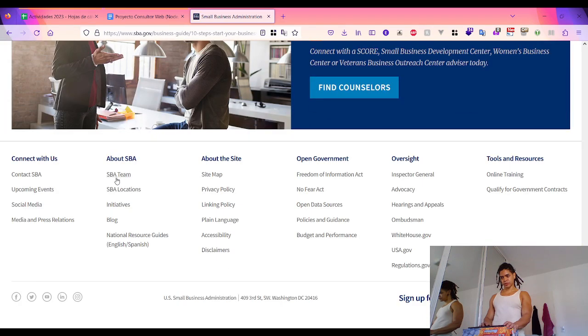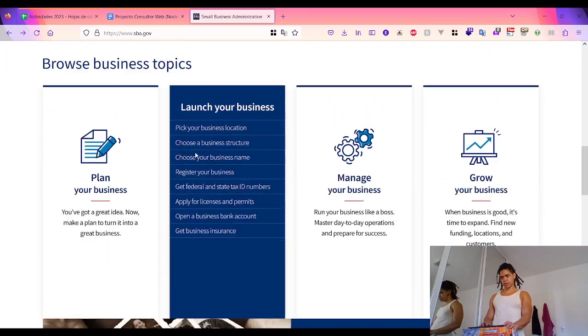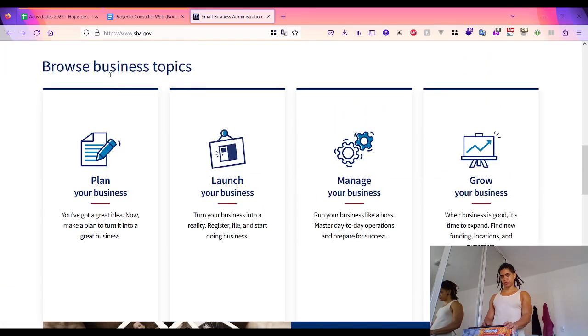Find a counselor, and browse business topics: plan, launch, manage, and grow your business. And this is something that is very aligned to applications: plan, launch, manage, and grow your business.